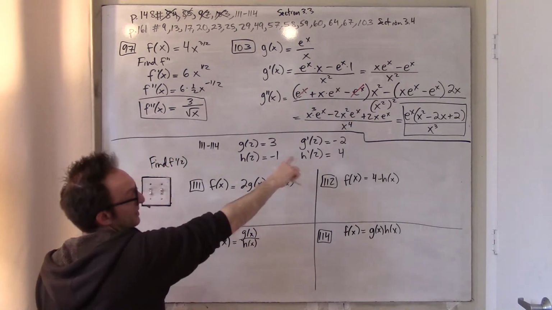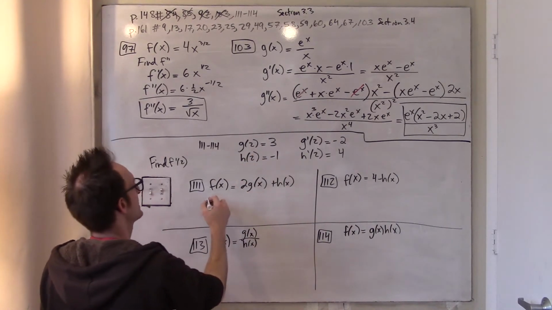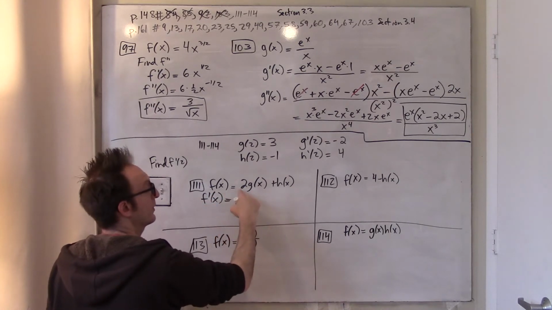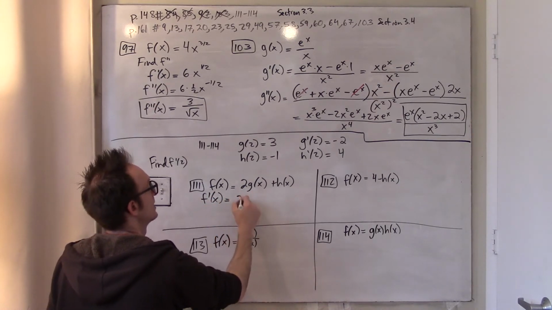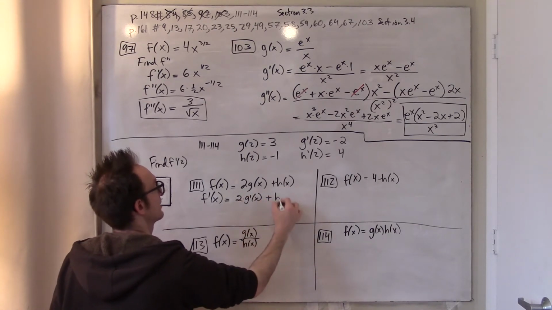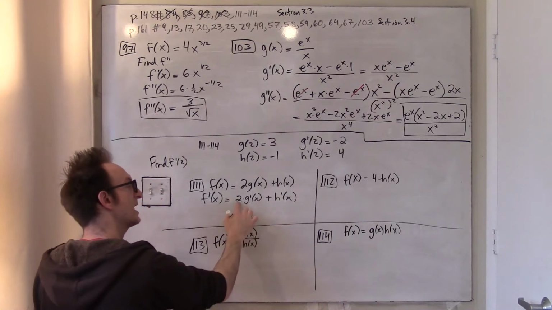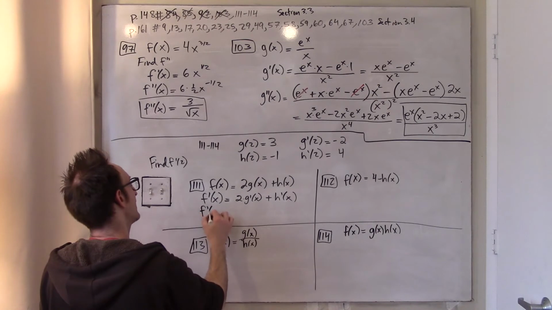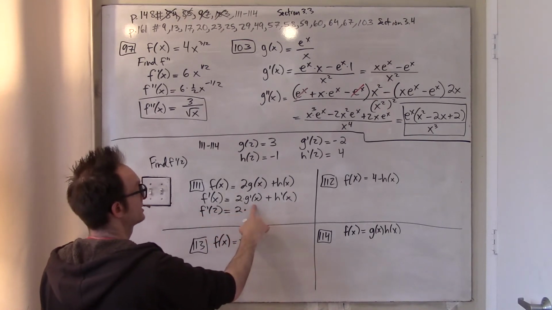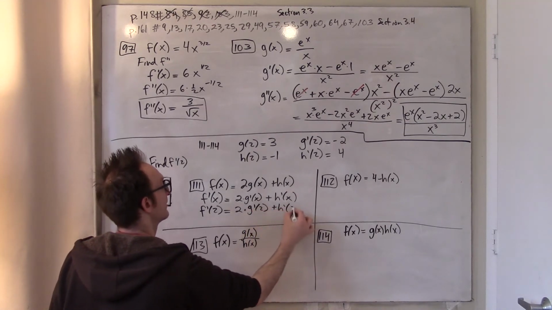and we're given the value of g and h at 2 and the derivative of g and h at 2, which is kind of all we need. Okay, no more commentary, let's just do it. What's the derivative here? Well, it's going to be 2 times whatever the derivative of g is plus the derivative of h. So here I'm just using derivative of a sum as the sum of the derivatives and the constant rule. Okay, therefore f prime of 2 is going to be 2 times g prime of 2 plus h prime of 2.